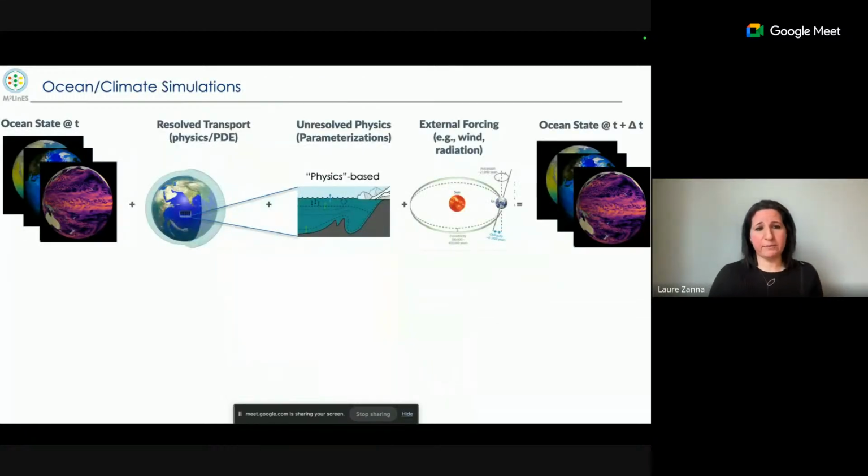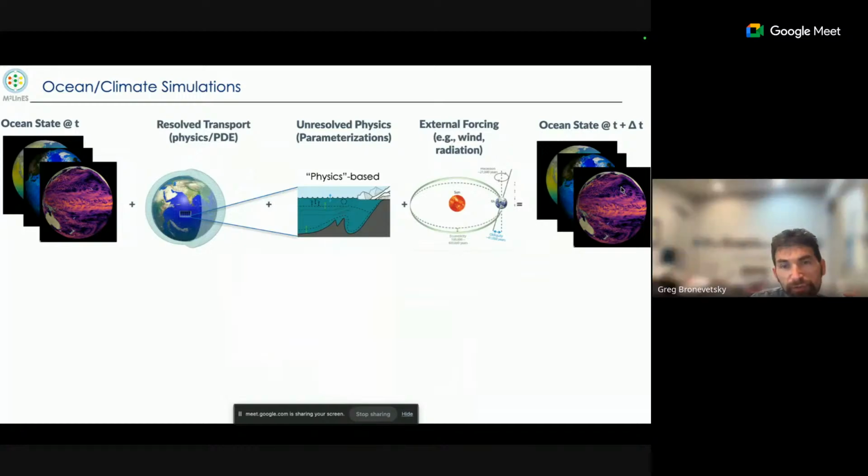And so the way that's been typically done in simulations, right? So that's kind of the way we run simulation. We start with a given state. We resolve our partial differential equations, which are the physics, on the grid. Then we add a parameterization that represents the unresolved physics. We add some forcing, obviously, right? That represents kind of the external pacing of, say, the ocean. And then we predict the next state, right? This is kind of the cartoonish version of an ocean or a climate simulation overall. So some resolved physics, some parameterization for the unresolved processes, the forcing, and then I predict what comes next. And then we keep running the numerical integrators like this for a long time.